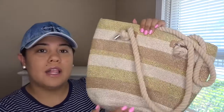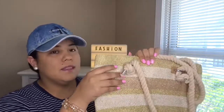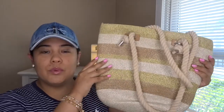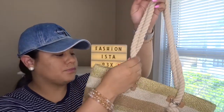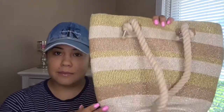Now moving on to the bigger bags — the tote bags. These are not my beach bags, just bags to go out. This one I also bought at Lauren Taylor; it's been with me for two to three years. The original price was $45 and I bought it for $20, so it was a good deal. It has stripes which is super cute — great with dresses, shorts, rompers. What I love is the rope handle. It has a little magnet to close, which is at least something.